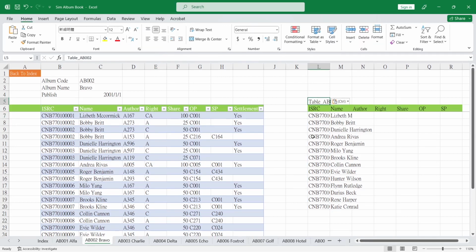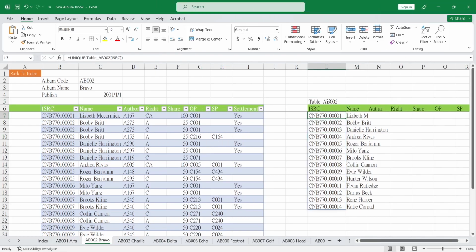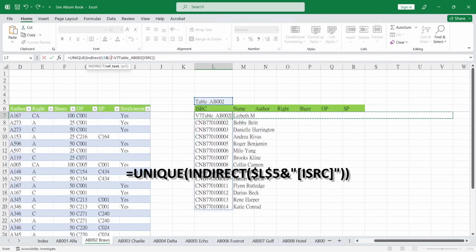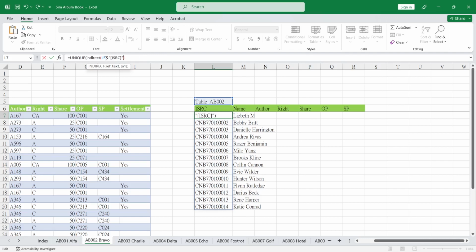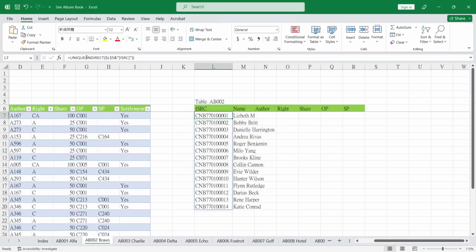Above the ISRC on the right, fill in the name of the table. Use INDIRECT to handle each worksheet change. Next, adjust the copied formula to the INDIRECT format.